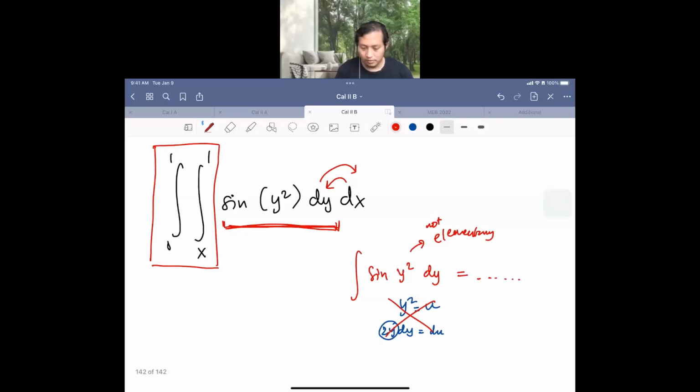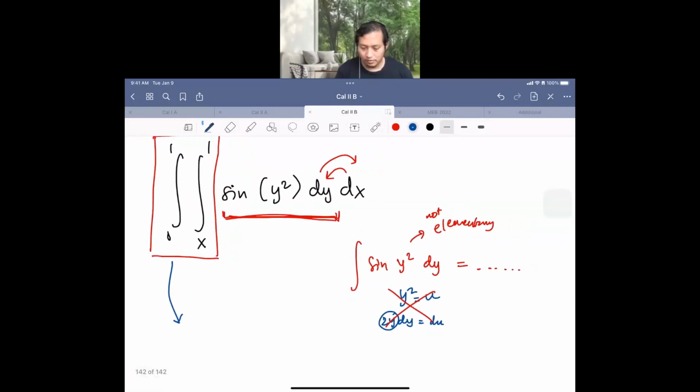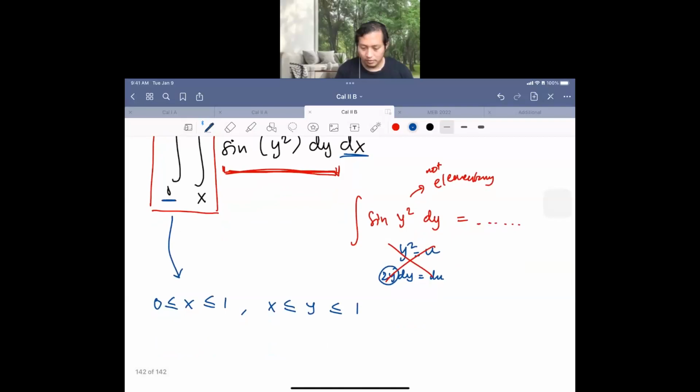Now, if we look at the double integral, we see that x is from 0 to 1, and y is from x to 1. So in the y-axis, it has some restrictions that it will be equal to x at this endpoint here, which means that it has a line equation.